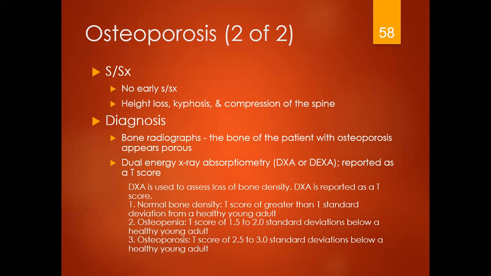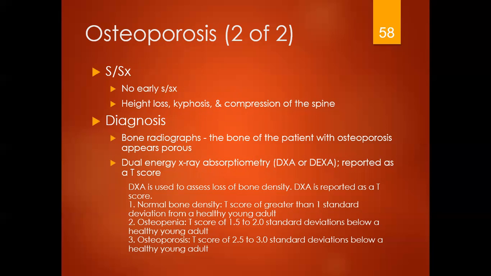But once the osteoporosis has really taken effect, you may have height loss, kyphosis, or that excessive curvature of the spine, and back pain. Compression fractures may also occur, and those become very painful. Once we have a fracture from little or no trauma, one of those fragility fractures, we are often diagnosed with that osteoporosis. We diagnose it also with those DEXA scans that we talked about.